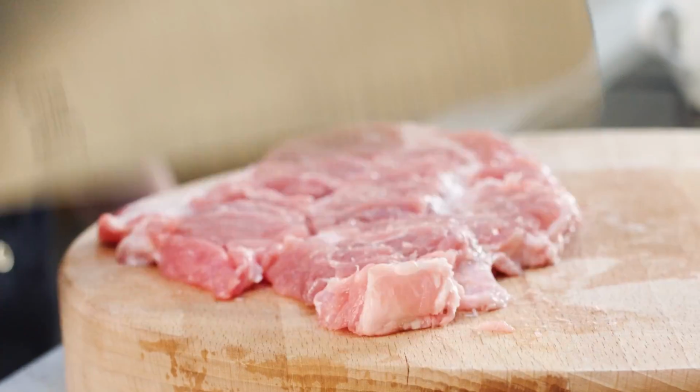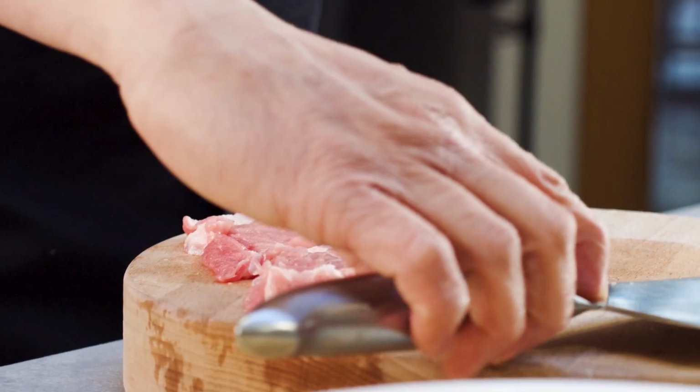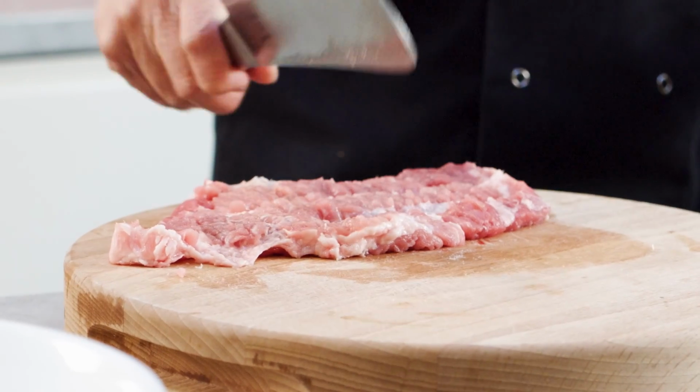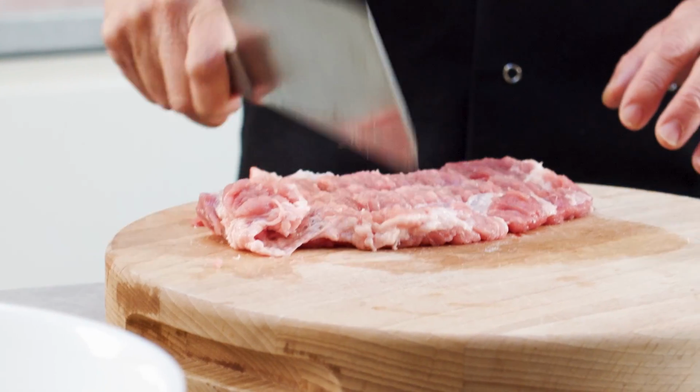If you haven't seen this done before, it kind of reminds me of the streets of Hong Kong. So walking down the streets and you might have these different street food stands, and some of them do either this or a deep fried pork chop and rice. And their prep time is in the mornings. In the evenings, they do all the cooking, but they have to prepare everything first. And when they're preparing this sort of dish, they'll do it en masse, big mixing bowls full of their bashed pork chops. And they'll just be going one after another, hundreds of pork chops at a time. It's quite a sight.